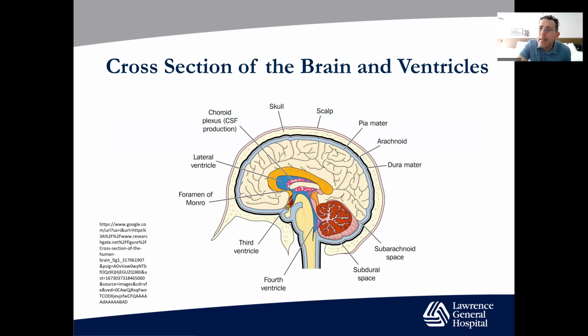So we're going to discuss placement of the EVD. So here's just a quick diagram showing that in order to place an EVD, you would have to get through the scalp, get through the skull, get through the brain matter. And we're going to place the EVDs in the lateral ventricle. By convention, we usually place it on the right side, unless there's a reason to put it on the left. And here you can see one of the lateral ventricles. You can then see the third ventricle and then the fourth ventricle down here. Again, we're going to place it in the lateral ventricle, usually on the right.